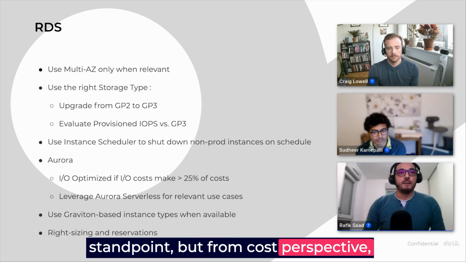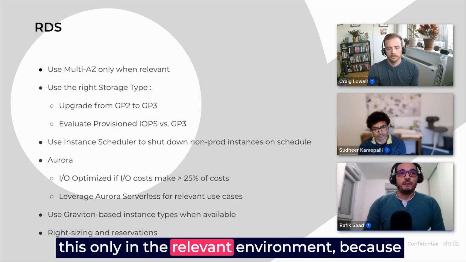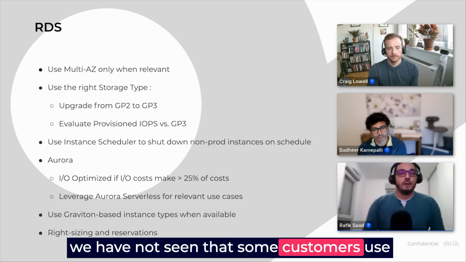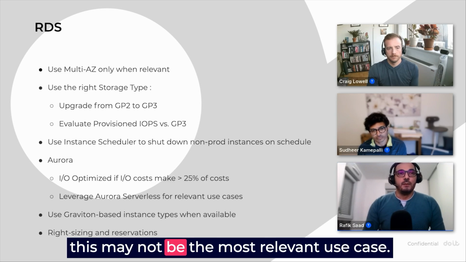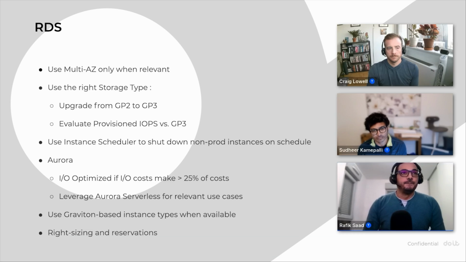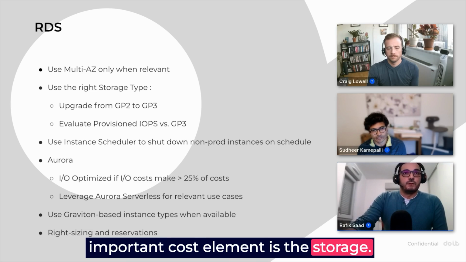But from a cost perspective, you want to make sure that you implement this only in the relevant environments, because we have seen that some customers use this feature for environments like staging, where this may not be the most relevant use case. Also, when it comes to RDS, one of the most important cost elements is the storage.